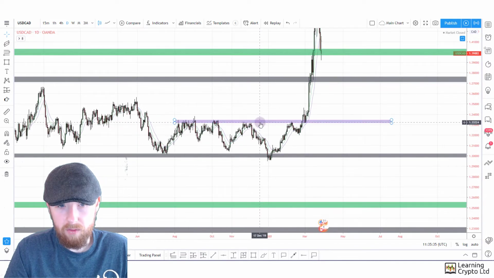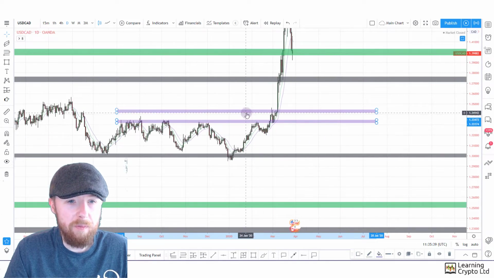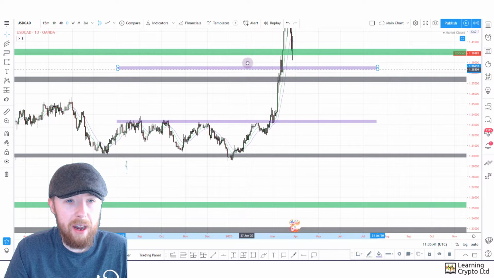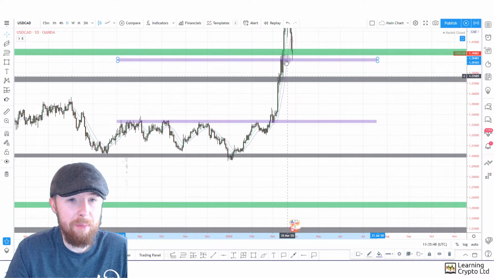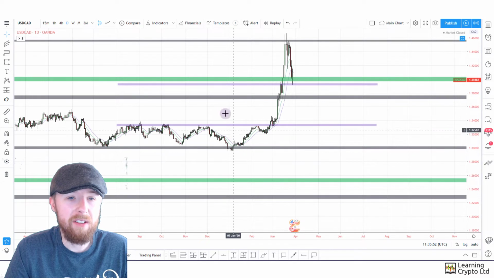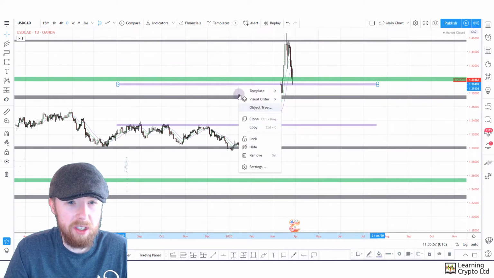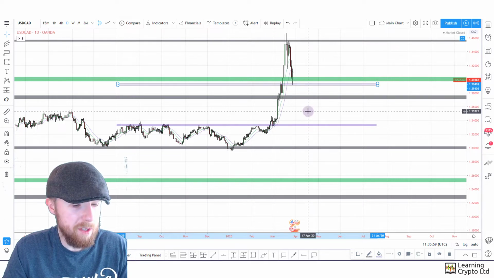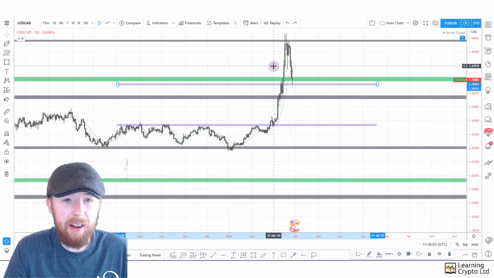Again, you need to put more than just that one level in. Clone it, and you're going to go upwards. I'm going to put mine right there, where that wick has stopped and turned around, went back up, went for a retest, boom, I'm going to put that there. And again, I'm going to look a bit higher as well. I'm going to put four on this one, because I'm quite happy with that level there, because there's a weekly level there, but I'm also thinking there may be a retest at some point on here.